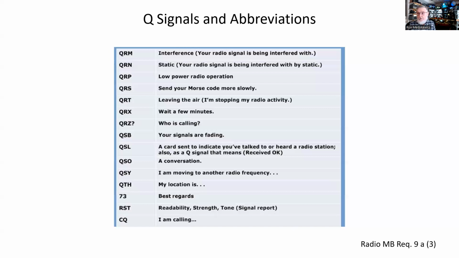QSO means a conversation. Let's have a QSO. We would say, let's have a conversation over the radio. QTH is, where am I located? My QTH is in Westchester. Our QTH here is in Exton. 73 is best regards. CQ, I'm calling CQ, CQ, CQ. This is Whiskey 3 Golf. Anyone out there who can help us talk to some scouts? This is Whiskey 3 Golf, clear and listening. QRZ. So those are some examples.